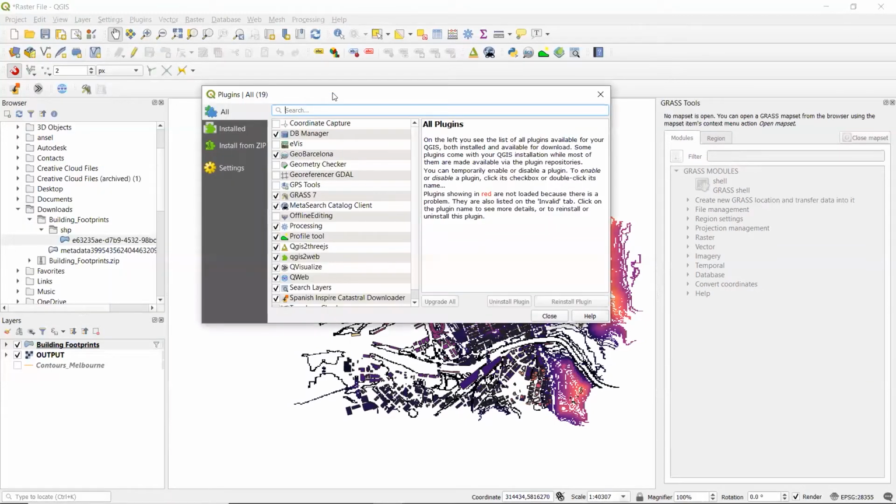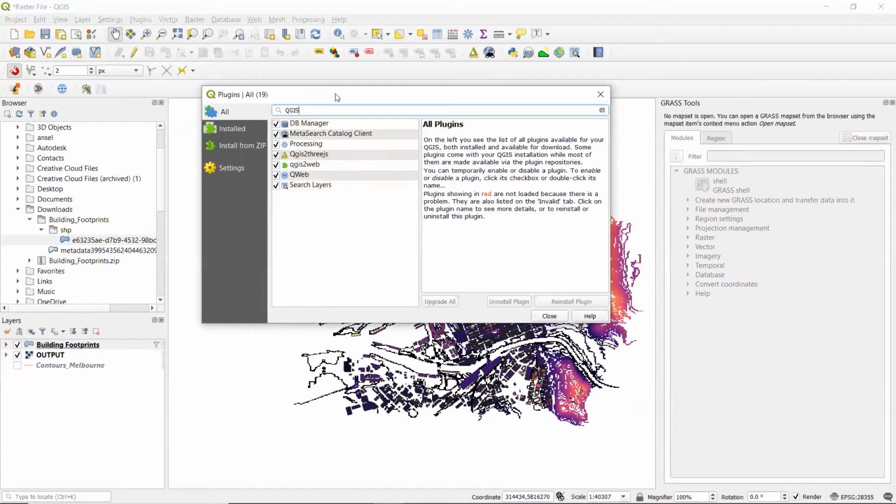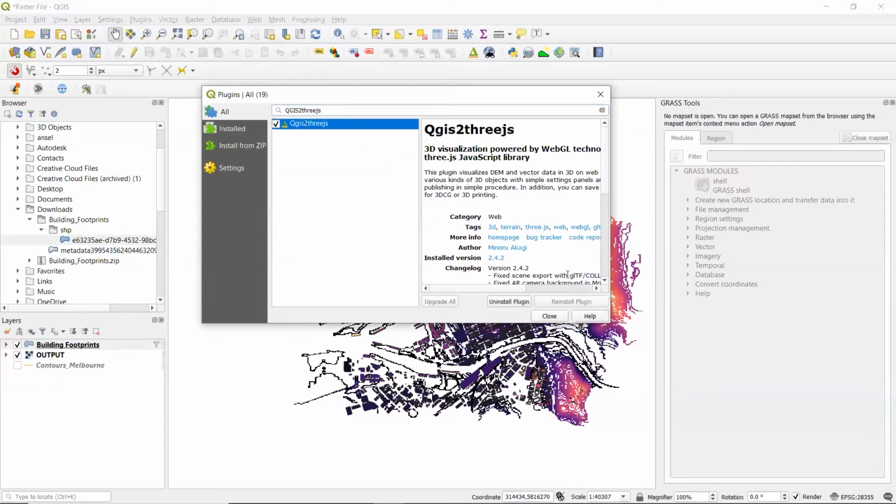This will open up a plugin repository of available free-to-install plugins to utilize within QGIS. So in this instance, we're going to type in QGIS, the number 2, the word three, JS, and then we're going to select this plugin and install it.